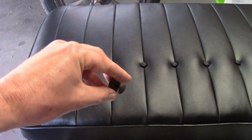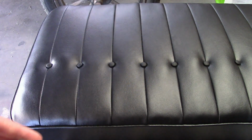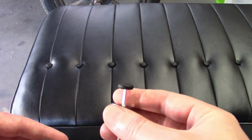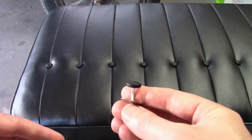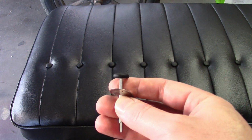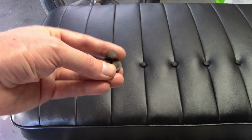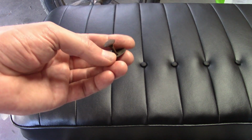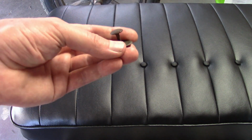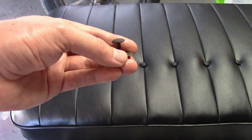Now, as I've said before, the original buttons were just metal painted black, and I opted to use the more modern vinyl wrapped buttons. Reason being, this is what I've used on previous cars, and actually I already had these ordered before I discovered the original seat upholstery. Now, I have seen these advertised available new, but they are a little pricey, and I'd have to wait a week or two to get them, and it's kind of an authenticity level that's not really necessary for this project.